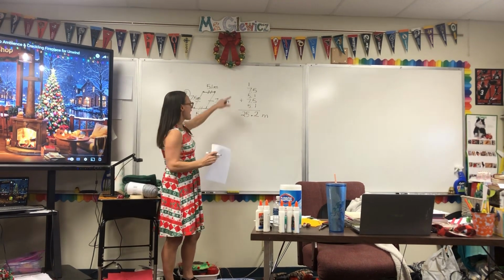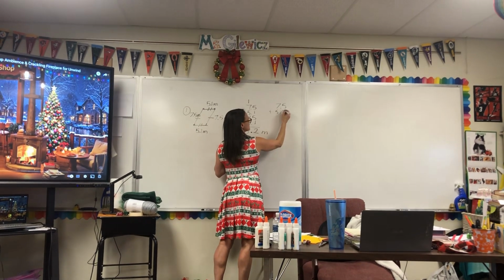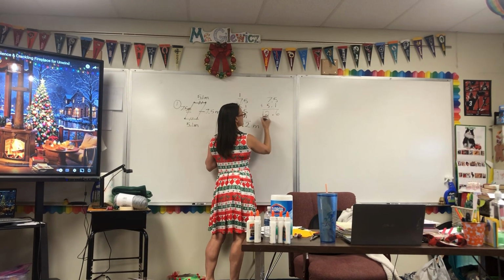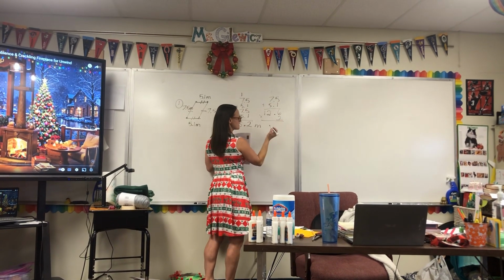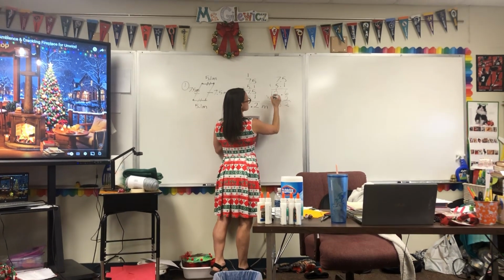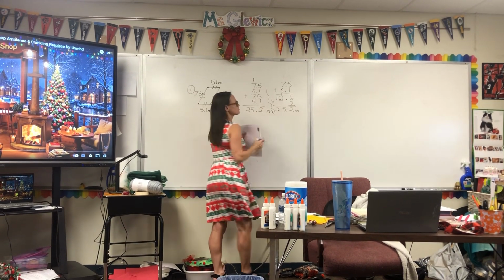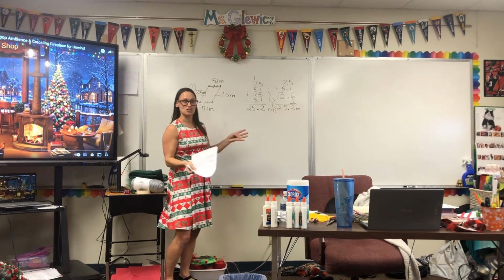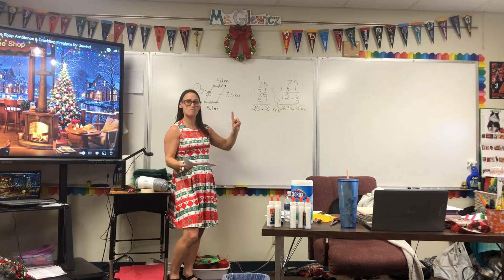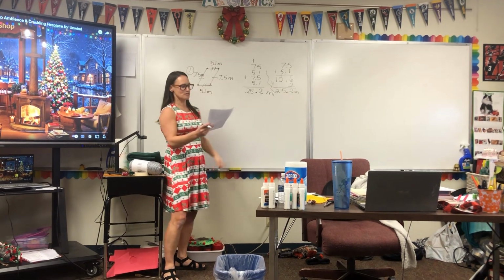You could also add 2 of the sides, the 7.5 and the 5.1, lining them up again. 5 and 1 is 6, decimal point. 5 and 7 is 12, and then you multiply that by 2, ignoring the decimal. 2 times 6 is 12, 2 times 2 is 4, plus 1 is 5, and the decimal goes over 1, and you would get the same answer. These are just 2 different ways to do it, since you're doubling each side. In the end, the answer is 25.2. The things to remember are that congruent sides mean the same, and that you add up all the sides for perimeter.